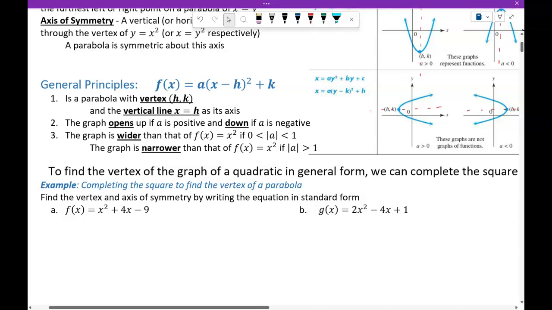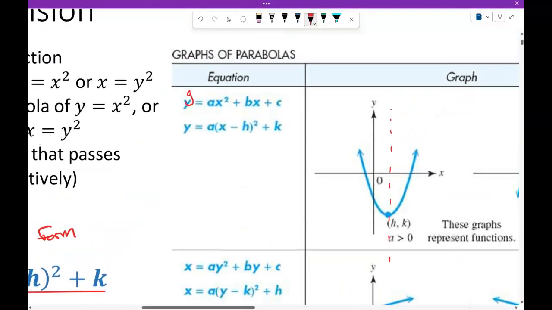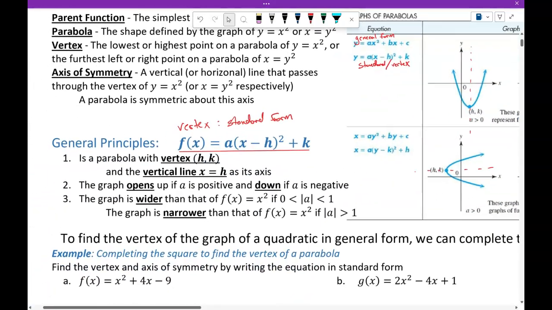We're used to, or we've seen this form of the equation. Previously, we referred to it as vertex form, but more formally, it is considered standard form. This is often referred to as general form. There is another form of a parabola that's written as standard form, and we'll talk about that in detail later, but let's stick with these for now.